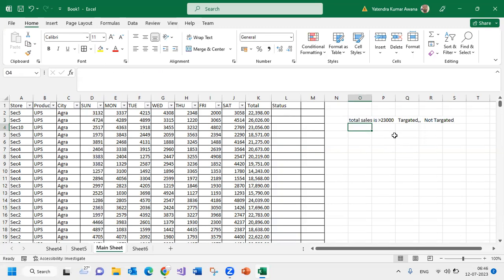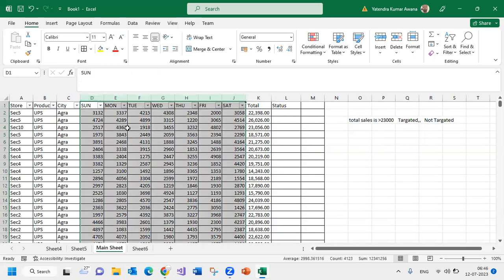So now these are the stores, and the stores sell the product, right? And this is the day wise product sales report. You need to find the sum for the whole week. And if the weekly sale amount is greater than 23,000, then what should appear in the status?